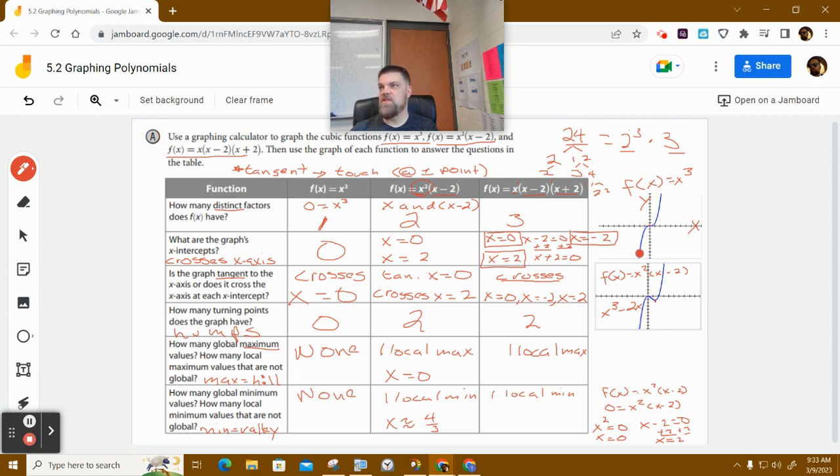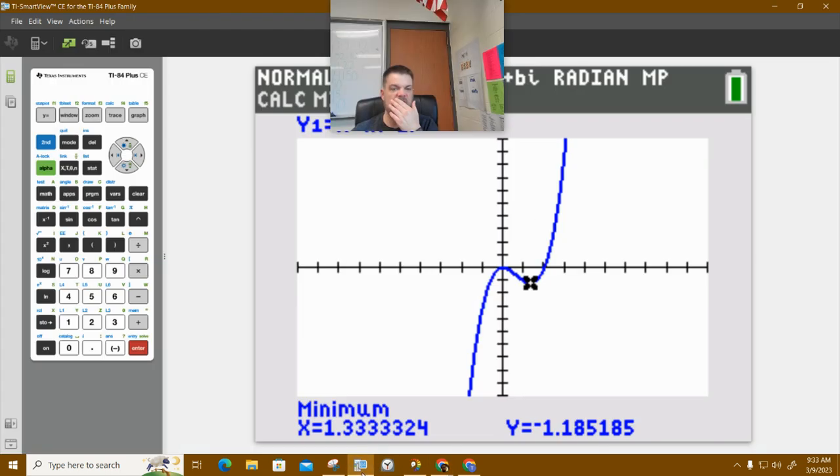Well, it has the potential to be 1 less. If you look at the parent function, it doesn't have any turning points, so to speak. It's always increasing. Okay? Turning points are like where it's increasing, then it's decreasing, then it's increasing. That gets a little more exaggerated as we start to manipulate the function. Okay? Let's graph it and see. Are you guys ready to graph it? Okay, let's graph it and see what we're working with here.